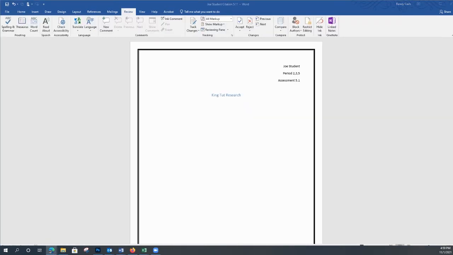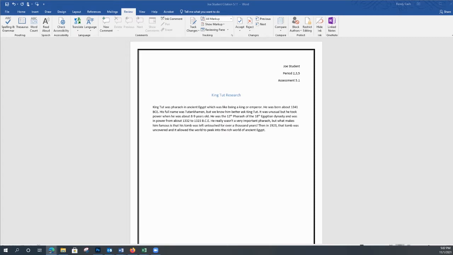You already know a ton about King Tut, so you're looking at what we are going to do for the first paragraph. Introduce King Tut, what it's all about, why it's so important, and then you just type it like you're talking. So you type in the first paragraph telling about who King Tut was. He was a great pharaoh, born so-and-so. He took power when he was only 8 or 9 years old. Some of these facts you knew from answering these questions.